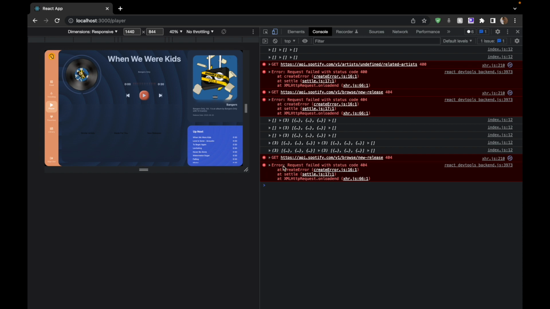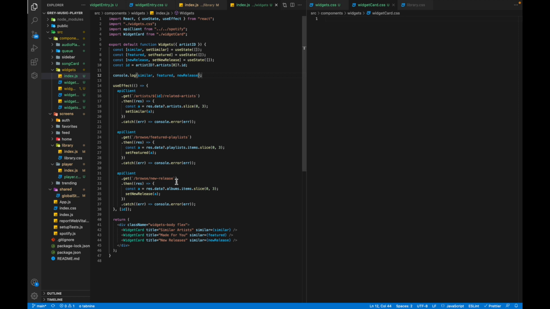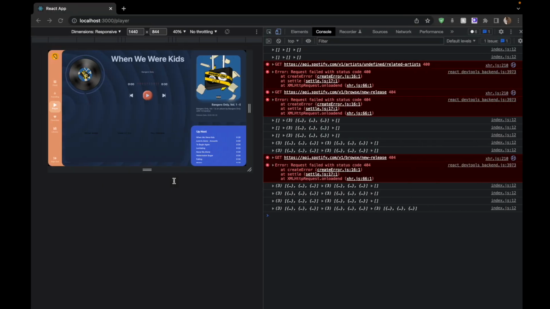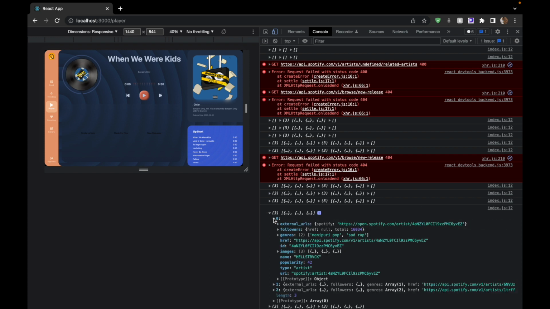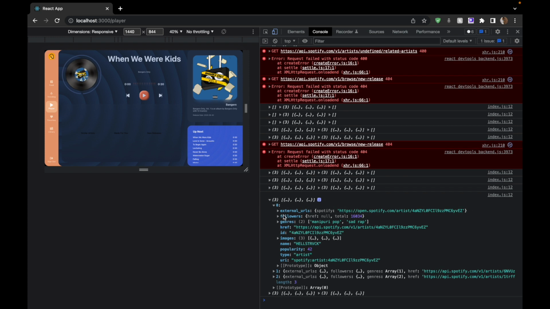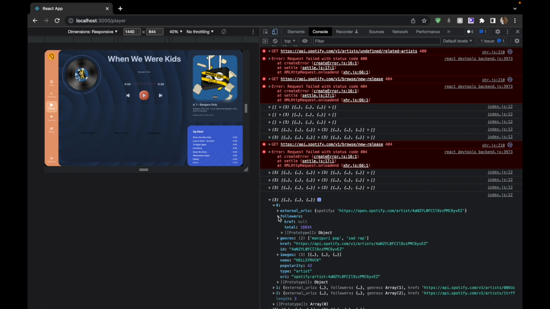Okay, so we can see that one of the API is not being called. So the one that is failing is this one, the new release. Alright, it should be new releases and not just new release. And now let's see. Okay, we are getting 3 players in one row. Alright, that means we are getting all the players. So inside the first one, if we go, we have the 0th element, and the 0th element has the name and the followers, and followers has a total object. Okay, so this should be working.